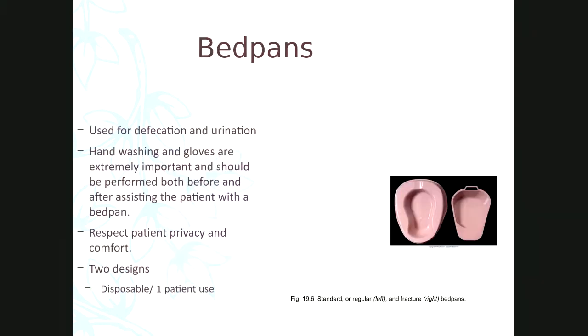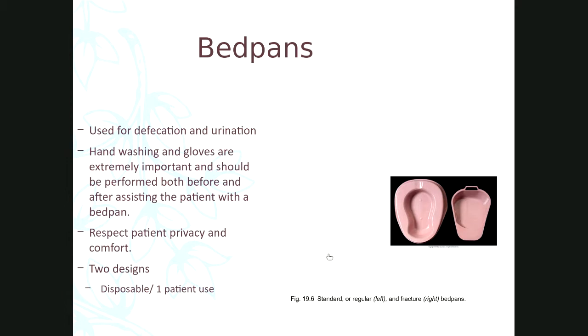The bedpans are on page 233. Patients typically are using a bedpan if they're not allowed to get up and go to the restroom. The other thing that I can tell you is there are times that patients can have what's called a bedside commode, where it's literally a toilet that is beside their stretcher or beside their bed in the room, so that they might not be able to go into the room to use the toilet, but they can have the bedside commode. That is always better for the patient, I feel like, versus these bedpans.